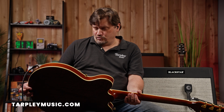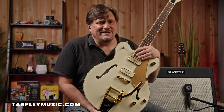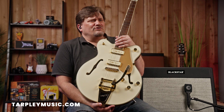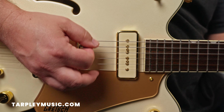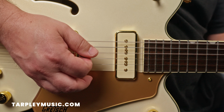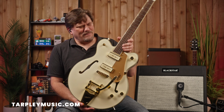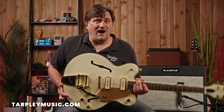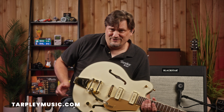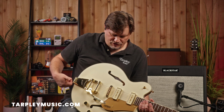Now, the greatest part about this whole thing to me is the P90 pickups. Love P90s. P90s are single coils, right? But you're going to get just a lot of girth and a lot of scream out of them when you really want to. And I just love P90s. So the P90s in this style of body, this is very versatile. A lot of people look at guitars like this and think, oh, it's a blues guitar, jazz guitar. I'm like, man, these things will rock. Dave Grohl plays one very similar in the Foo Fighters, an open style like this, and it can definitely rock. And you'll hear that because we're going to do clean and overdrive versions for the demo here.